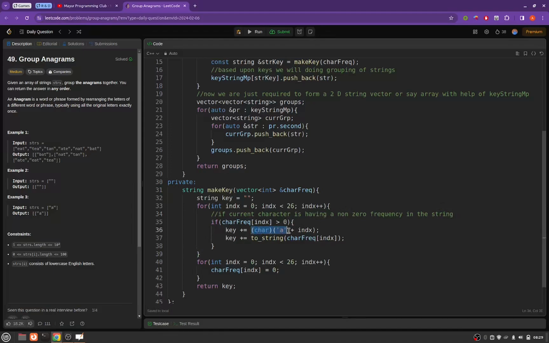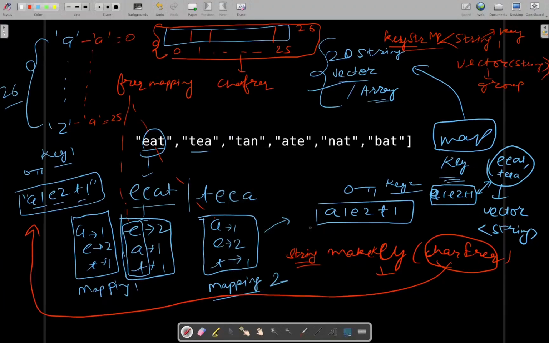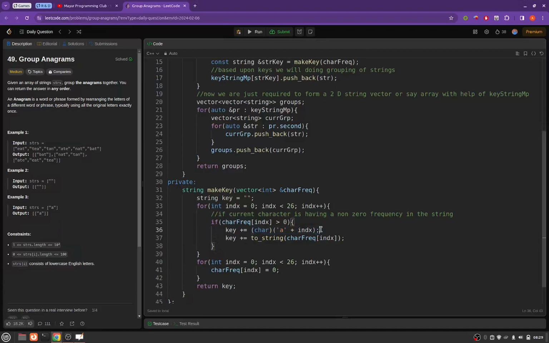First of all you will be adding the character, like here we were adding a first, and then its frequency. So first we will add the character to the key, and then we will add its frequency.